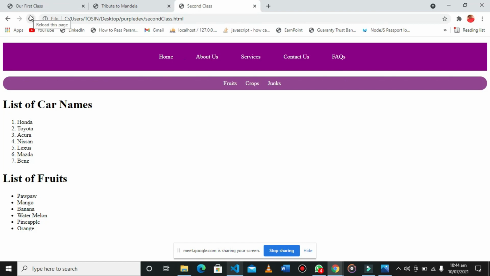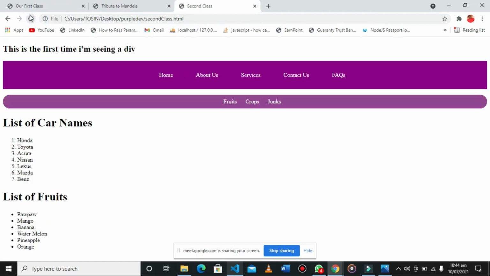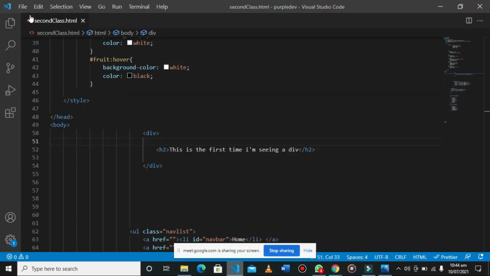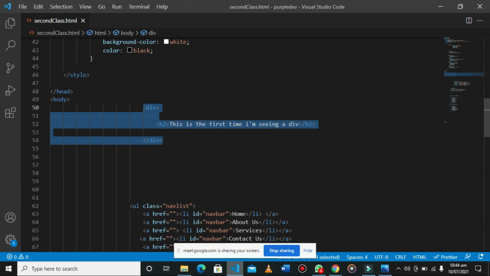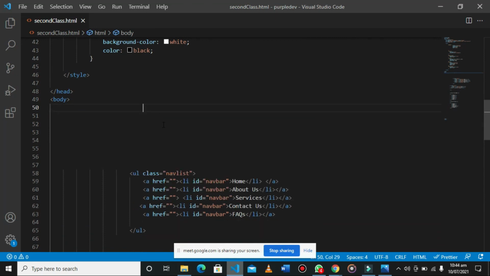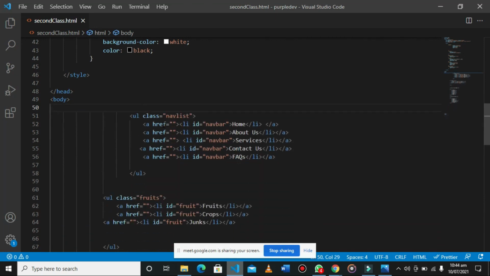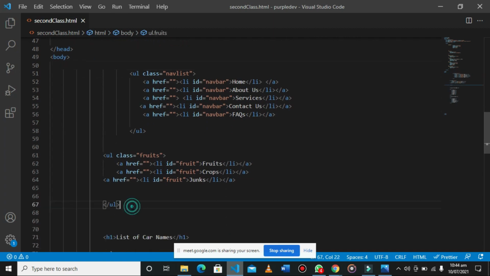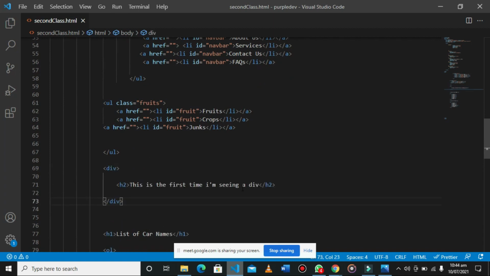Now, do you notice something is above every other thing? Let's bring it down a little bit. But if you notice, it's just showing like normal text, like a normal paragraph text. That means it needs styling for us to see what the div is about. But let's bring it down. It's not supposed to be there. It shouldn't be above our navigation. We don't want that. So let's put it there.